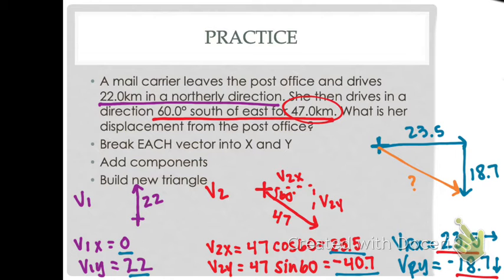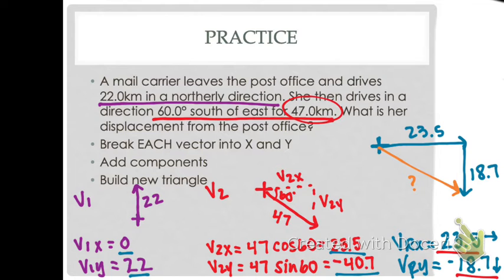All right, so I'm going to go Pythagorean theorem with those two. We square the final one. Yep, in my calculator, I do it in one step. I go second, square root of 23.5 squared plus 18.7 squared. You can do it in one step, so you don't have to keep plugging things back in.